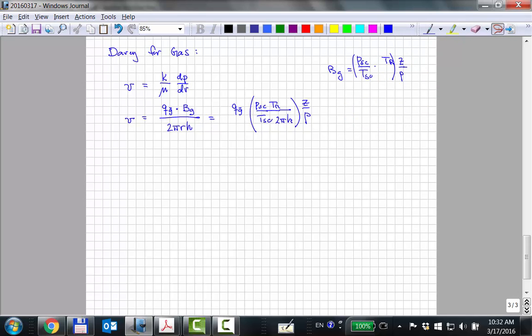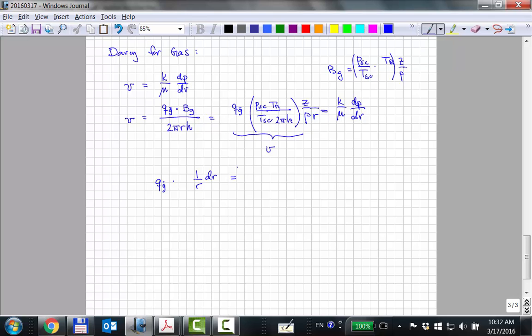And then that's going to be equal to our K over mu, dPdr. This is just a long, big expression for velocity. Okay, did I get it right? Radius is missing. Ah, the radius. Thank you. Okay. So now we're going to put all the QG here. We've got the 1 over R. We'll bring the dr over here.